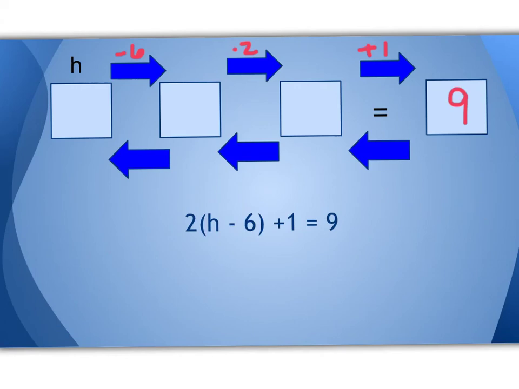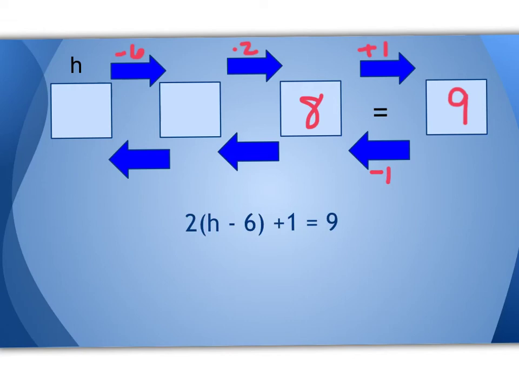In a more complex problem where there's many steps, you still do the same thing, and you just do things to both sides. So we did this problem already in our notes once. I just wrote up the steps at the top there. So first I would subtract 6, then I would multiply by 2, then I would add 1 to get 9. That's order of operations. Now let's do reverse order of operations. Go in the opposite order. So first, instead of adding 1, I would subtract 1 to get 8.